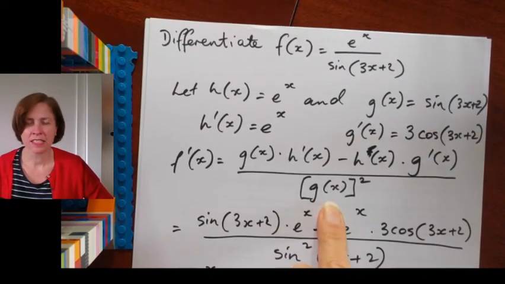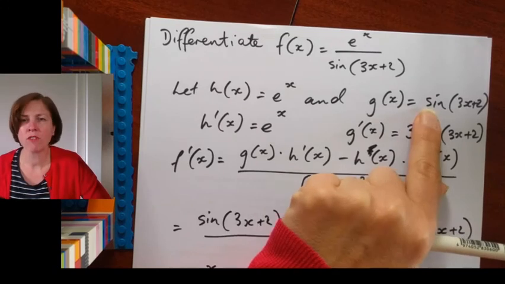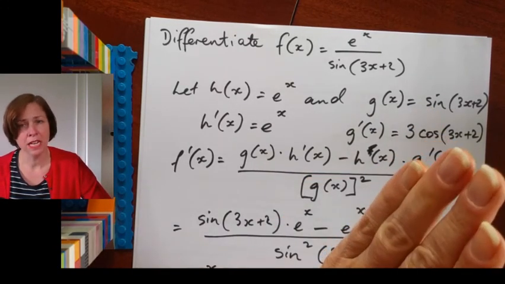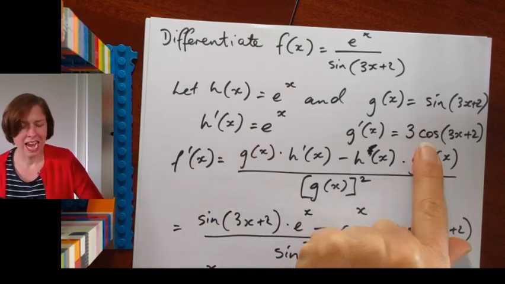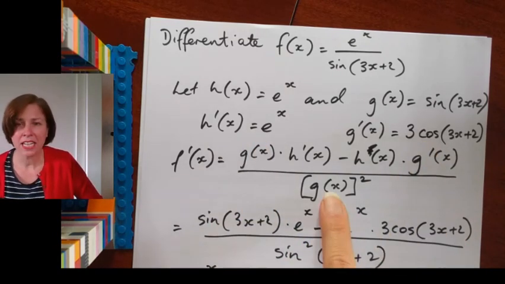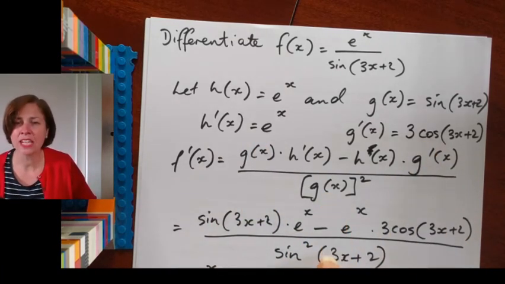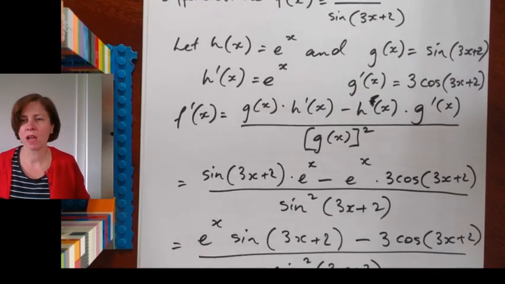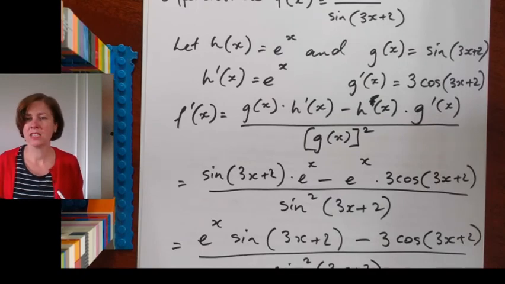So the quotient rule looks more complicated because the rule itself is kind of messy, but the method is exactly the same. Identify numerator and denominator, or as in my other example, identify u and v, differentiate each one, write down the rule, and then just take extra care when substituting in to make sure that I've got everything in the right place. And that is the quotient rule.